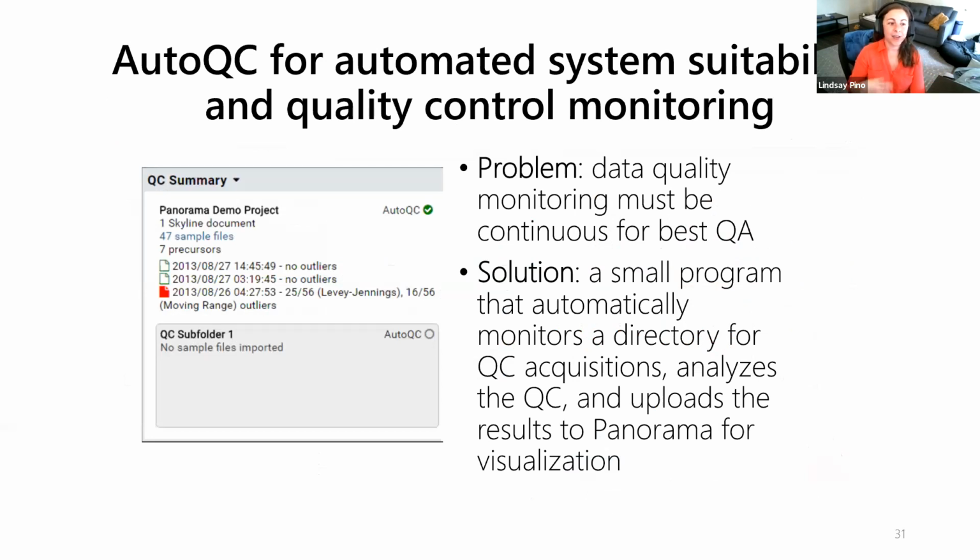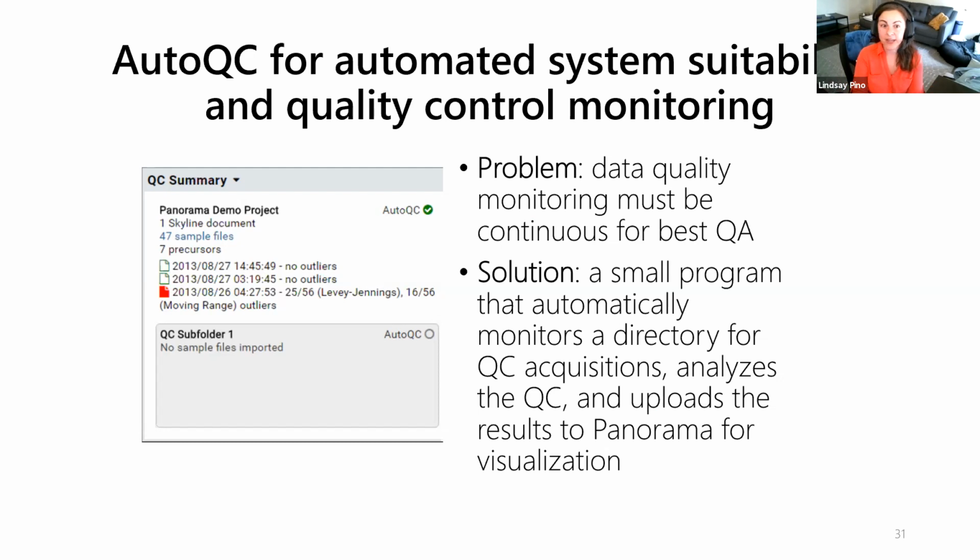So that's using this small program called AutoQC, which is an executable that lives on the instrument computer. In the Q&A, if you don't have internet access and you can't do that on your instrument computer itself, I can tell you about some hacks that one of the super bright grad students in my UPenn lab put together so that we could be using AutoQC.